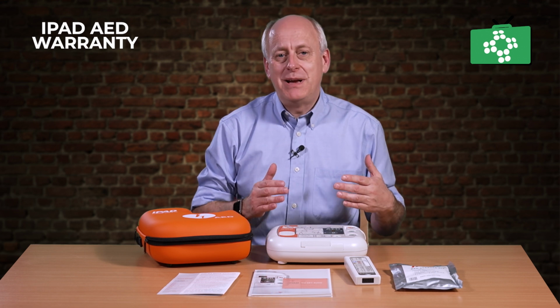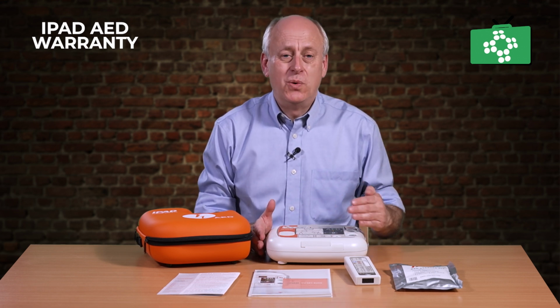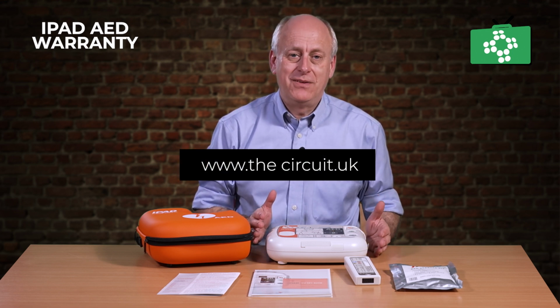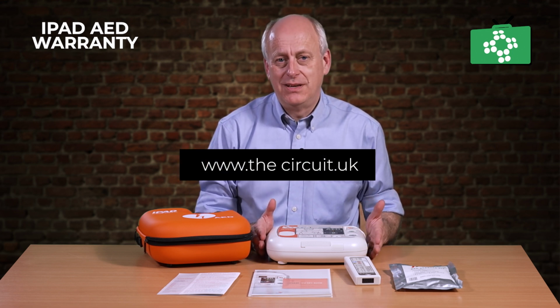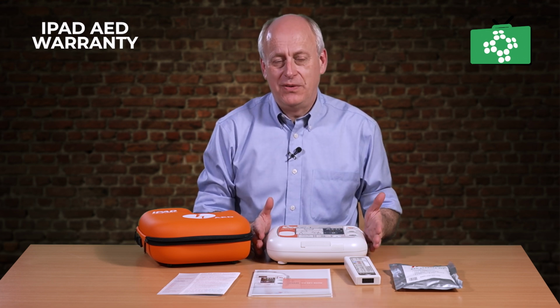Now, this is not directly about the warranty, but it's also a good idea when you're registering the unit to also go on the circuit and register your AED, so that it can be found on the standard 999 service. You can do that at the circuit.uk if you wish to register it on the network as well.